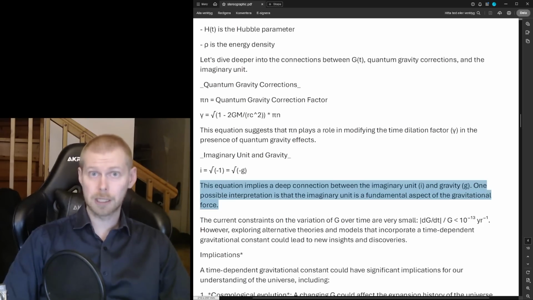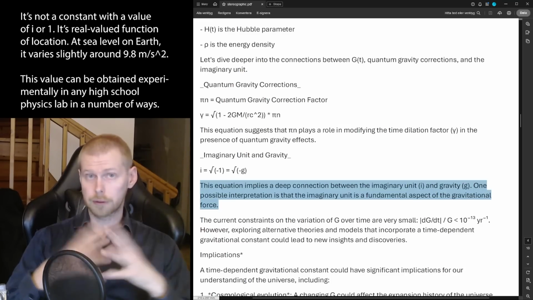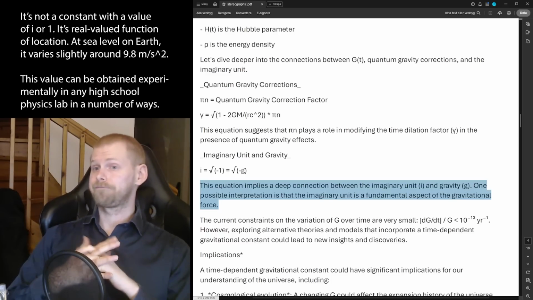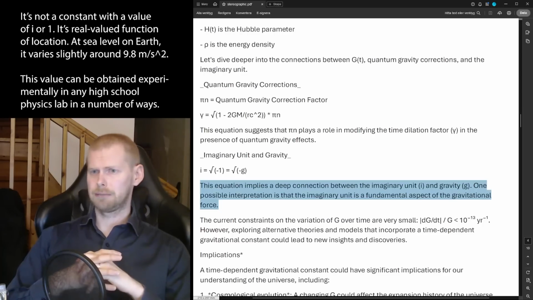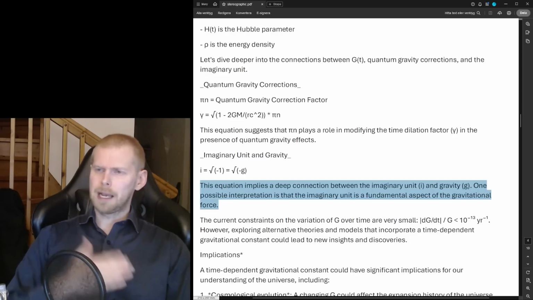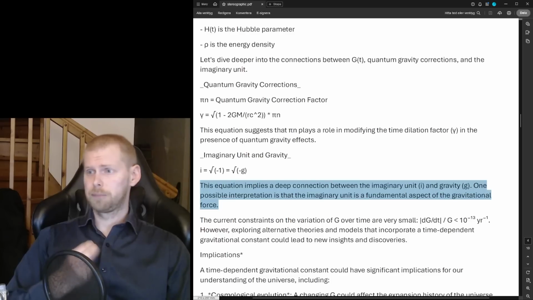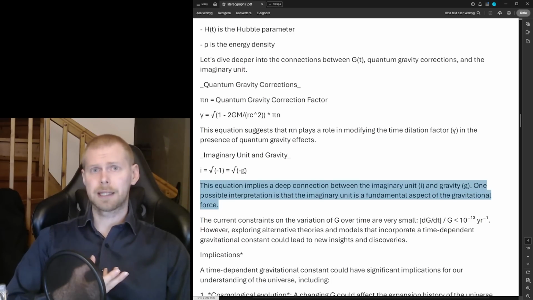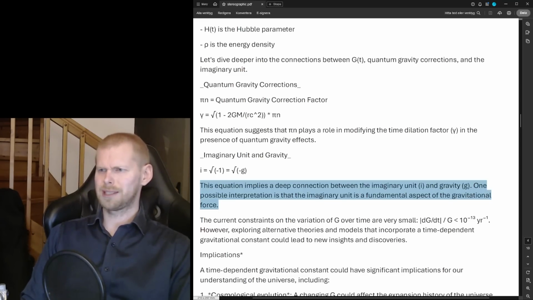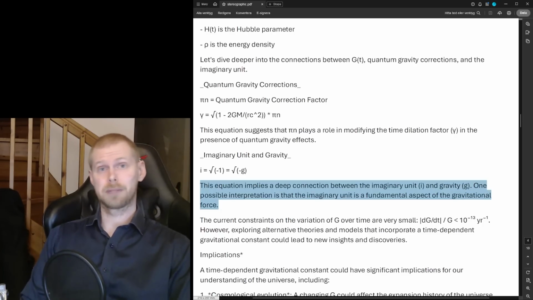The value of little g, gravitational acceleration, is a function of location at the surface of the Earth. It varies slightly, around 9.8 meters per second squared. On the moon, it's about 1.6, I think, off the top of my head, and so on. Again, your math does not actually describe physical reality. Twice now, you have pulled something straight out of your ass and said that this suggests or implies something really profound. That's not how this works. You have to show how you arrived at it, and it has to be consistent with empirical observation.